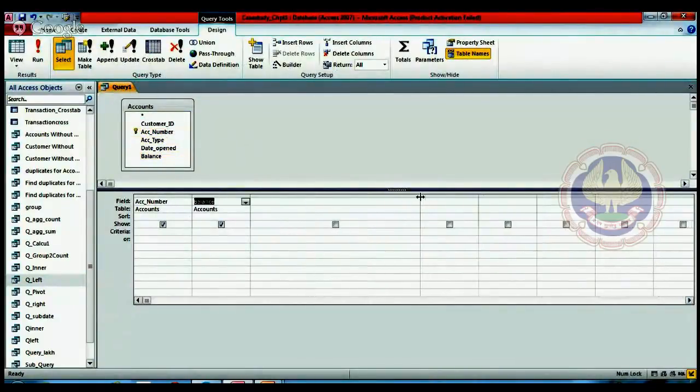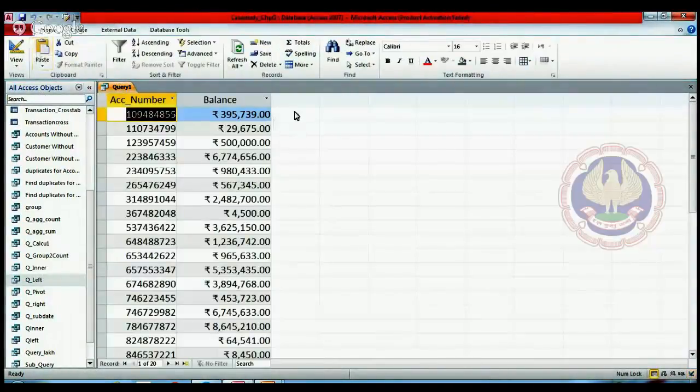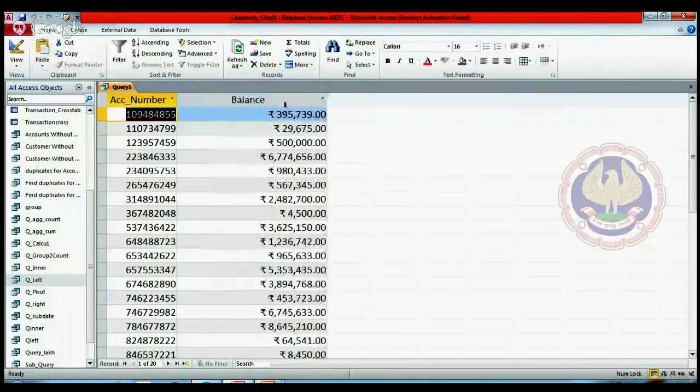Now suppose this is my normal query that I'm getting. Say I want to give them a 0.1% multiplication on the balance, and that should be added to their balance in the query results.